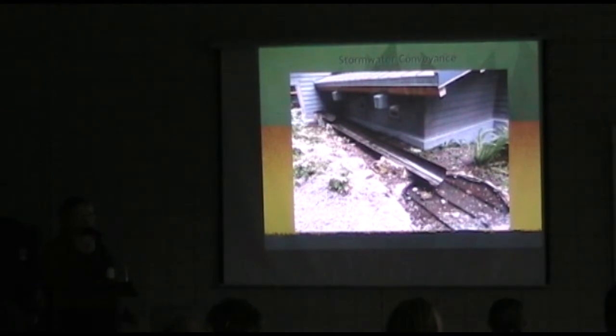And now we're going to talk about those green garden structures. Conveyance, which is moving water, and I really like this design from the North Cascades Institute, where they get a lot of rain and snow. To me, this makes perfect sense because you don't have to get up on a ladder to clean it out if there are any leaves in there. And it also becomes a very beautiful landscape feature.